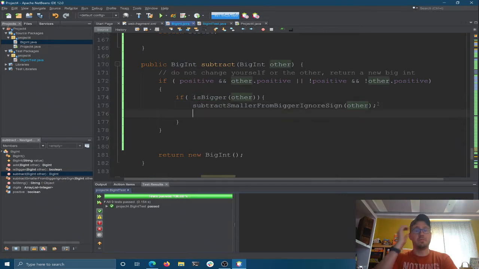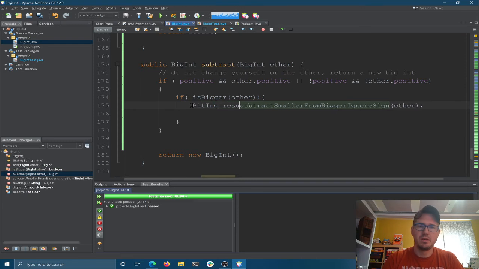Then the sign. So if we are positive and they were positive and we were bigger, we're going to be positive. If we were negative and they were negative and we were bigger, we're still going to be negative. So our sign then, we're going to have a BigInt result equals this. BigInt, oh man, messing up the letters there. So my result.positive will be my positive.